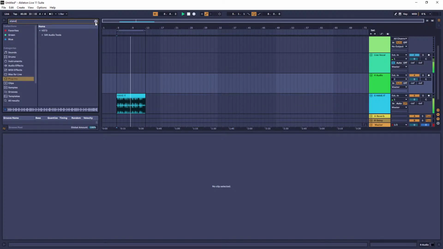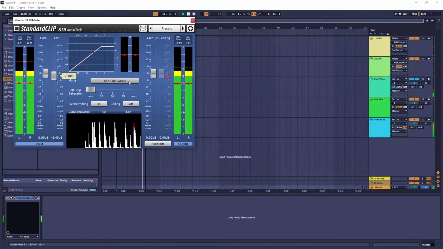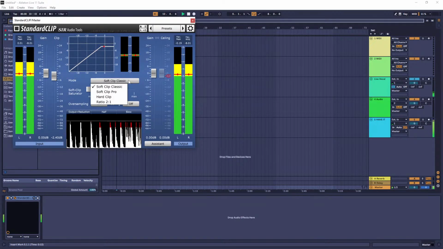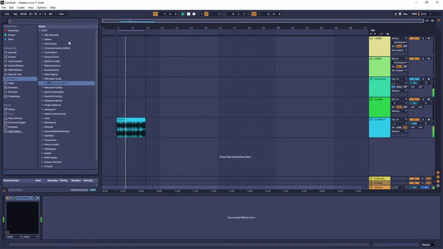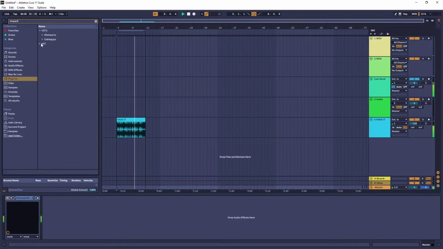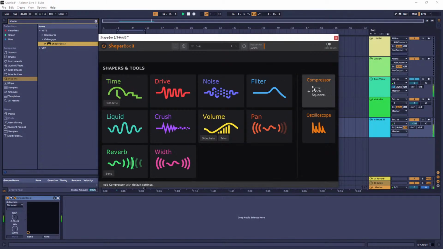Yeah, let me put standard clip on there. It might be clipping a little bit. Yeah, this is a good little loop, but I want some crazy glitch stuff. Hold on, I like Shaper Box. Feel like that's going to be the vibe. We're going to take something that's like an old boom bap type beat and then just do something really destructive with it.